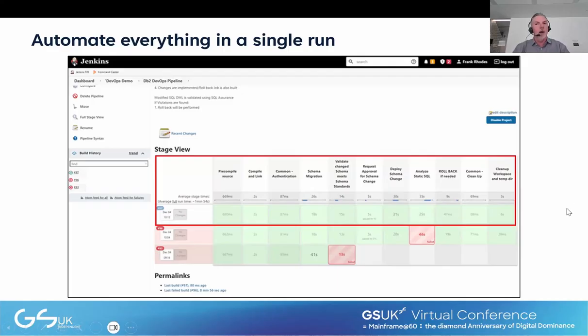Everything automated, all approvals processed sequentially, and we're pushing not just the code into production, we're pushing schema changes and the new SQL into production. So that wraps it up. That is the ultimate way to start automating your process from start to finish.